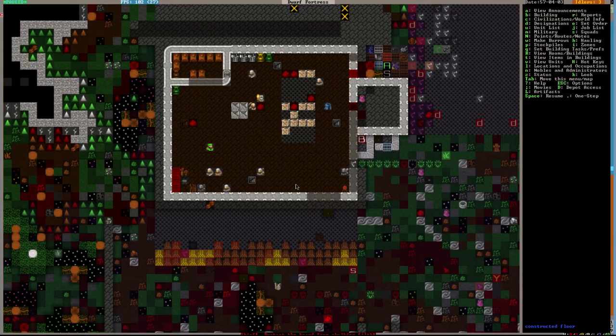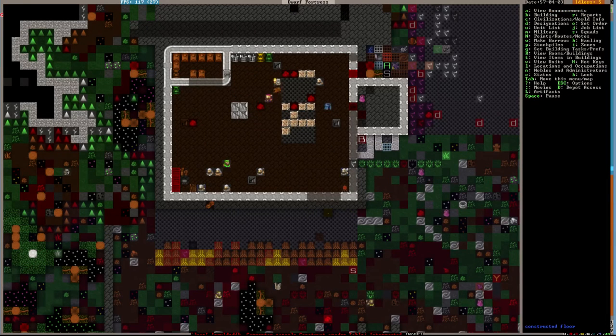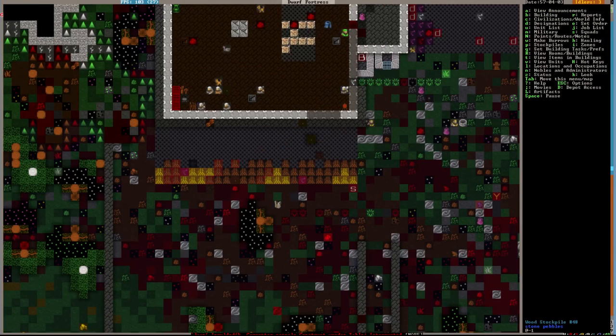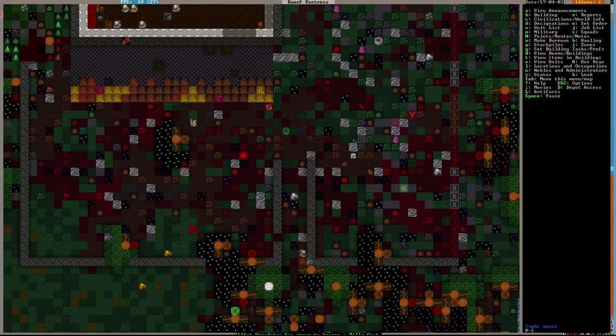Wait, is it up here? Is there a thief up here? Hold that thought. Oh, he's up on the wall. Oh, okay. I don't think he got anything, though. Anyways. What was I saying? Oh, so we'll have a pit right here and a walkway on it.